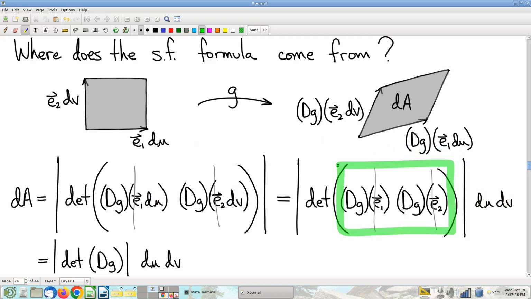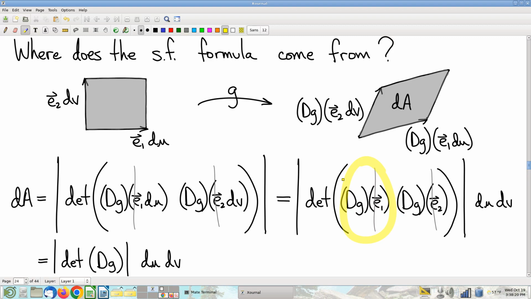Right, we're almost there. We see that the area that I'm looking for is a certain absolute value of a determinant times the area that I started with. I just now need to understand what is this matrix whose determinant's absolute value is that factor. How can I understand this green matrix? Okay. This also is a linear algebra thing. Let's look specifically at the first column here. What can I say about that first column? I've got a matrix times E1. Flashbacks to linear algebra. What happens to a matrix when you multiply by a standard basis vector? You get a corresponding column, right?